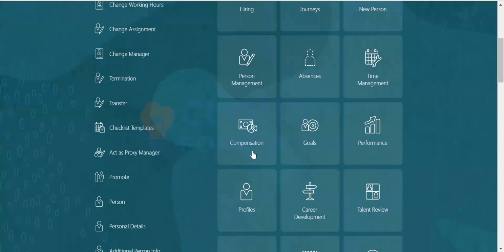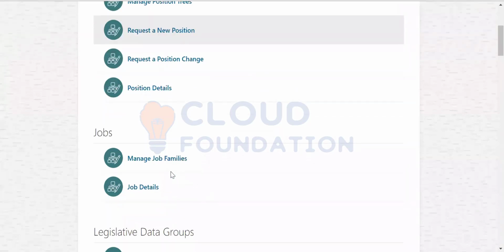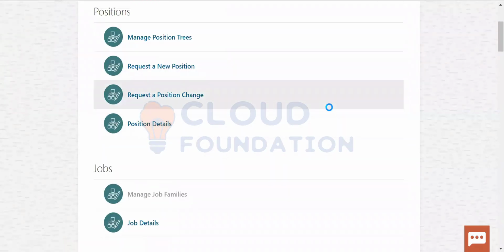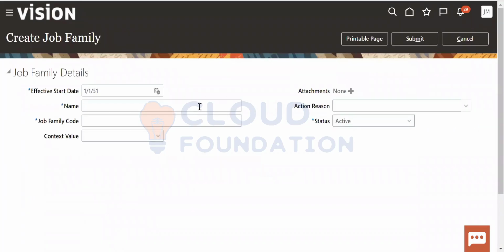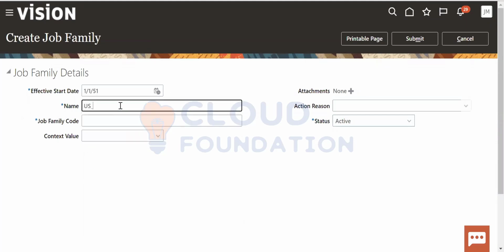Now go to Workforce Structures, now Job Families. First we'll finish jobs, then we'll go to positions, then we'll finish position trees. One by one we are going to do it, so that we are not going to leave any topic. If I start with absences, I want to finish Workforce Structures, everything, first. Okay, otherwise I will not do it.